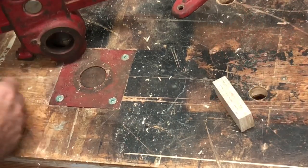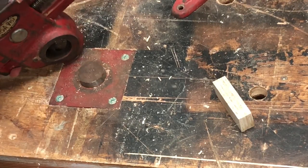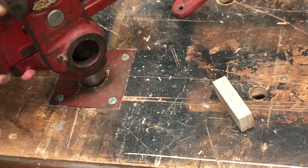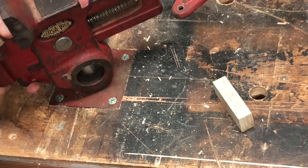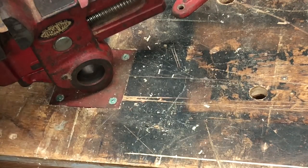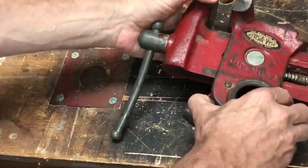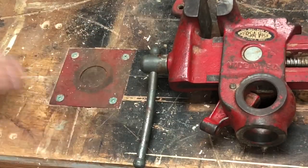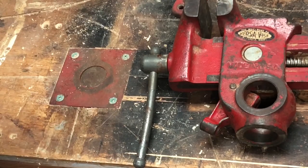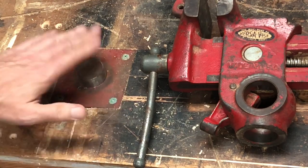So if I want to attach the vise to it, all I have to do is pull this up out of my way, push this up to where I want it, and drop it down. And then that is set to use. And if I loosen this up, pick up the vise, it disappears back into the bench. And I generally will keep that block there so I can use it as my stop.